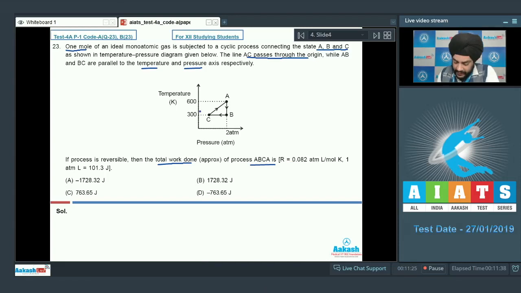So students, we have been given a T versus P graph and the examiner seems to be interested in the total work done in the process. If we look very carefully at the graph, we can clearly see that the path from C to A is a straight line which passes through the origin. So it must mean that the path C to A is isochoric, which means that the work will be 0 in this case. If we look at the path A to B, this process is happening at a constant pressure of 2 atmosphere. So this path is isobaric. And the path from B to C happens at a constant temperature of 300 Kelvin. So this path is isothermal.